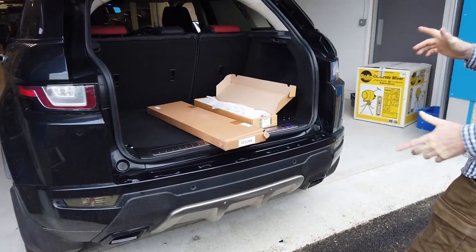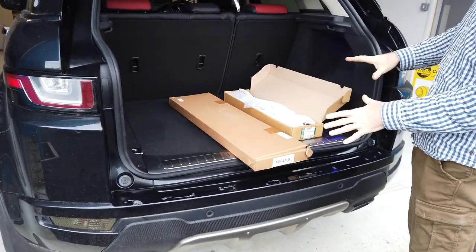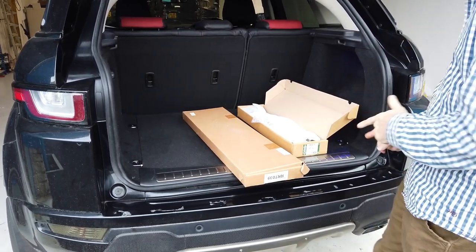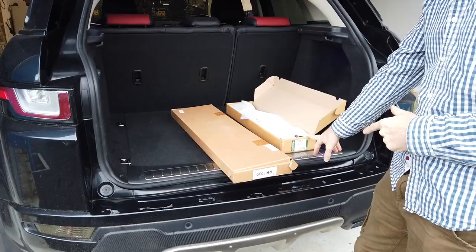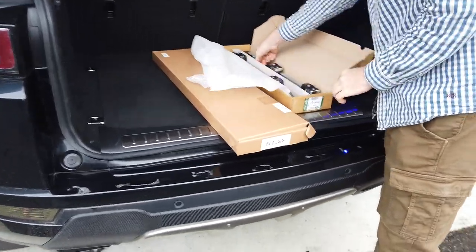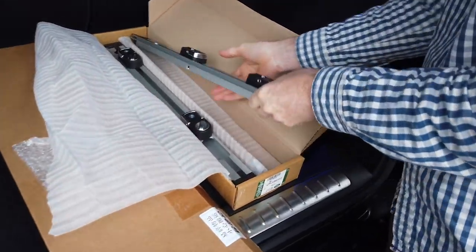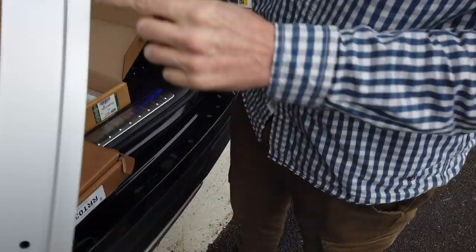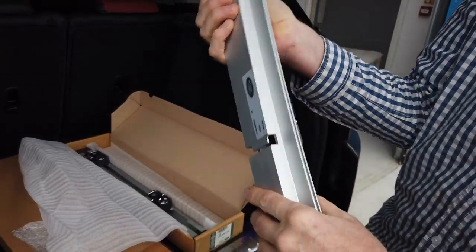Right, we're having a look at the boot of our Range Rover Evoque, and we have bought some accessories from Land Rover. They've done us a special deal on these. We bought these direct from Land Rover, and we've got these rather sleek looking. These are like solid, they're like German built, look at that, built in Germany.